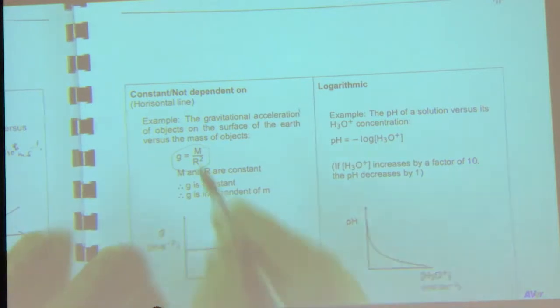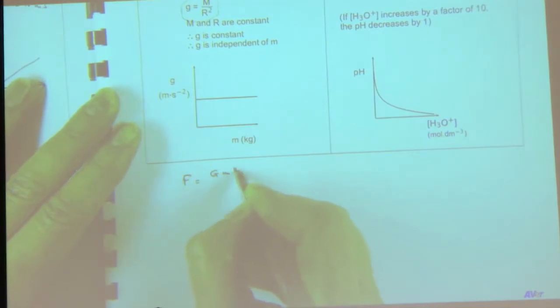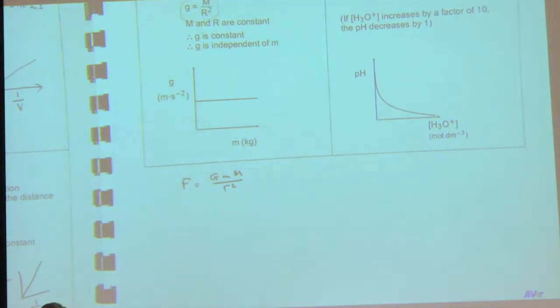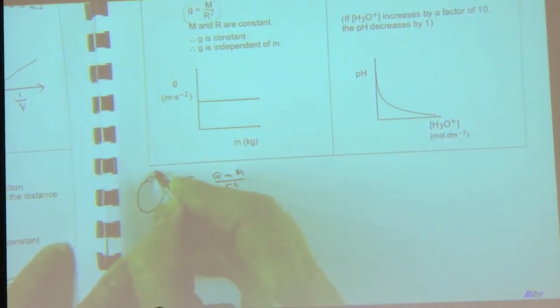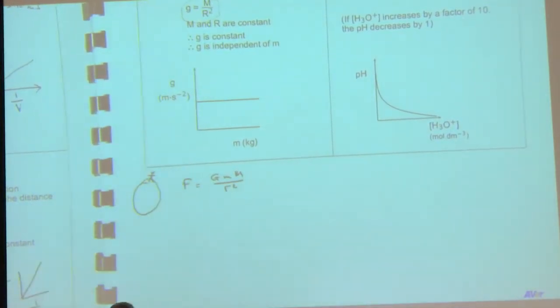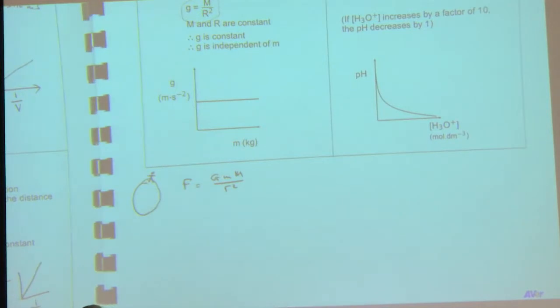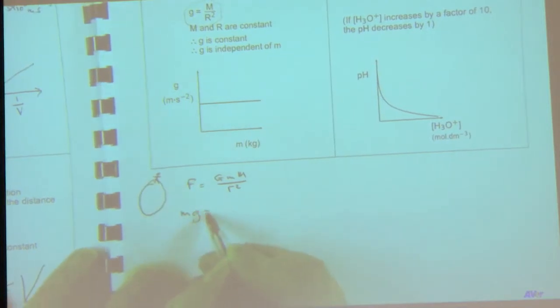So where does it come from? It comes from the universal law, G M over R squared, right? I'm now using a small m and a big M, because I'm going to say big M is the Earth and small m is little me. So if that is the force between the Earth and you, what do we also call that force? It's your weight, eh? It's your weight. So you can replace that with mg.